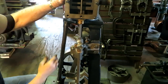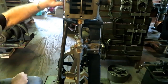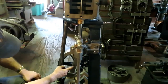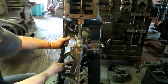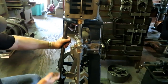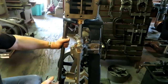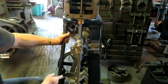So halfway through the piston stroke does not occur at 90 degrees rotation on the crankshaft because of this rod angularity. And of course, the shorter the rod, the more pronounced it is. That's why a lot of the really old mill engines, like the Richards engine, had a real long rod to minimize that rod angularity. But on a vertical engine, they want to keep it kind of short, so they got a lot of rod angularity.